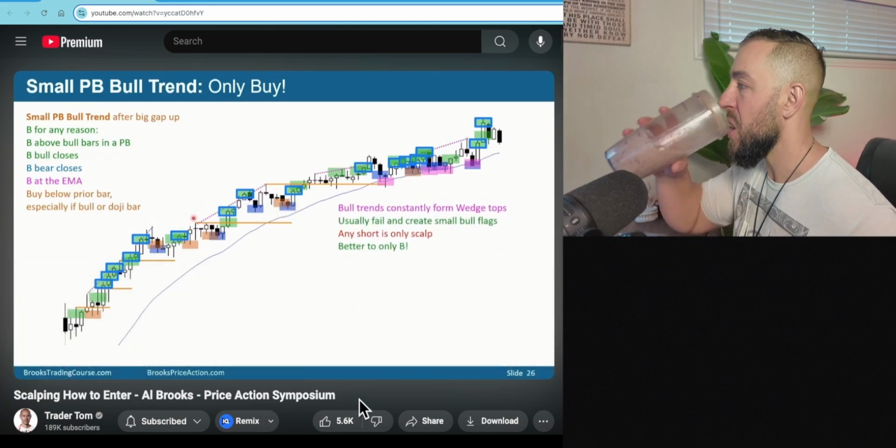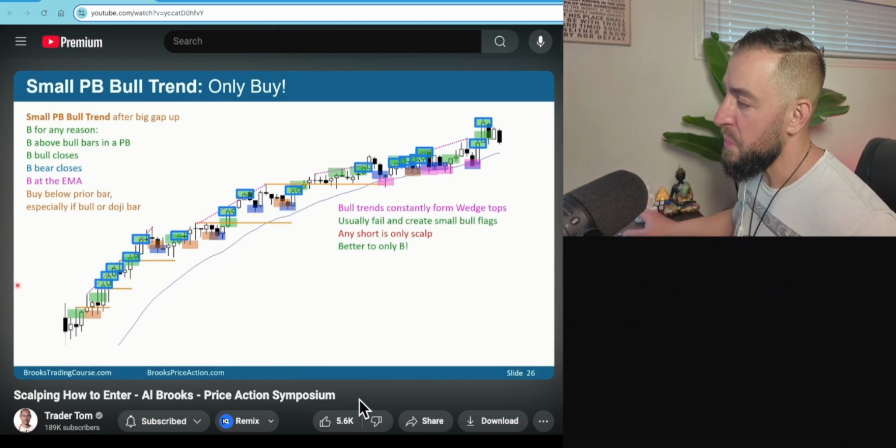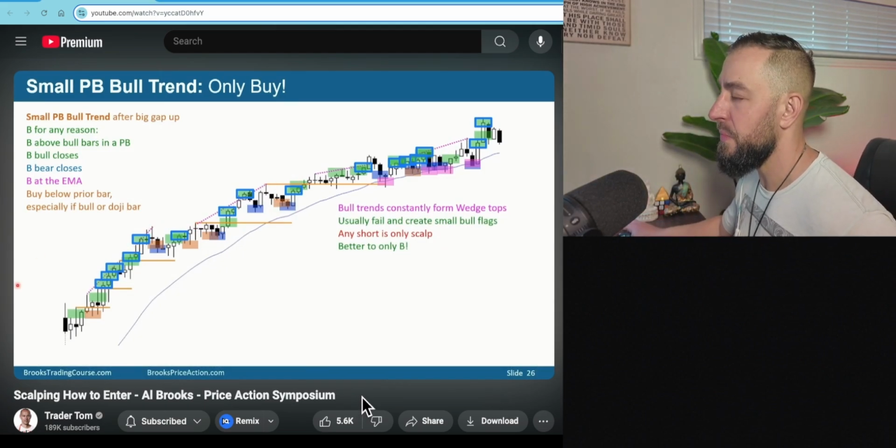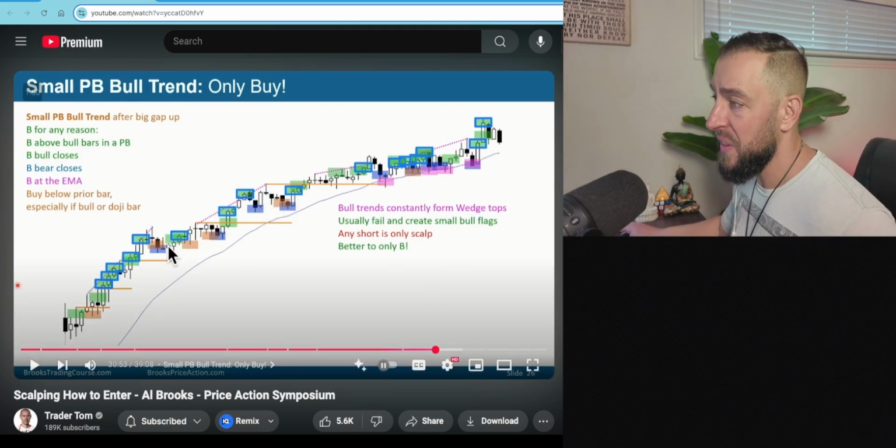Bull trends are constantly forming wedge tops. There's a small wedge, here's a wedge. All day long, they form wedge tops. But the wedge tops are going to fail and lead to bull flags. The reversals will be bull flags. And that's what I like. I like flags. When the market looks like this, I like to enter with flags. So the easy way to do that is you just draw a line showing the bear trend, or the pullbacks, okay? And then as soon as the price breaks in that direction or above that line, then you enter. It's one of my favorite setups.